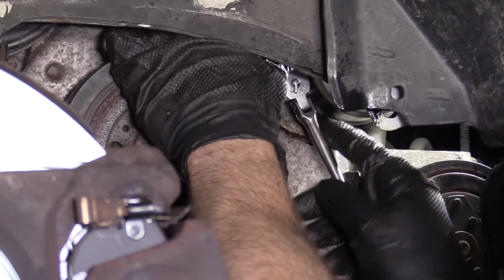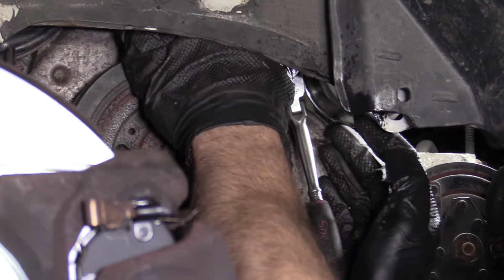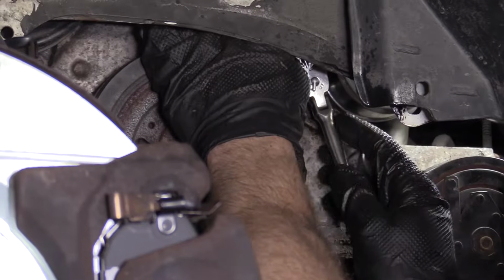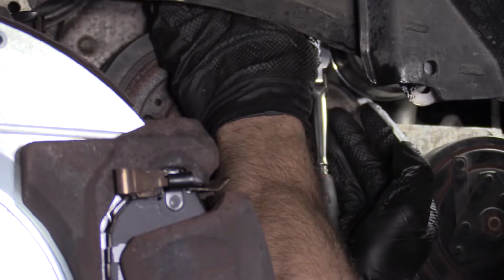All right, so I would say we're pretty much bottomed out there. I'm gonna give it a little bit more. That was just the thing slipping, that's okay. Go one more. There we go.